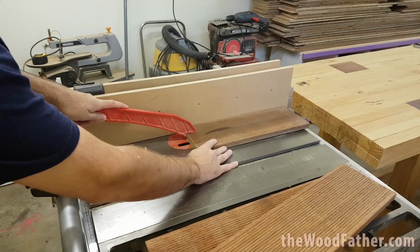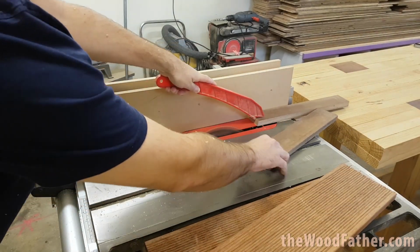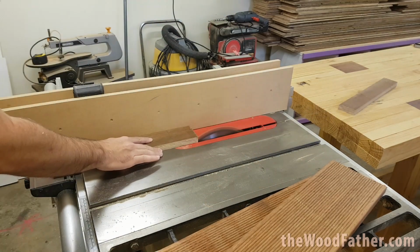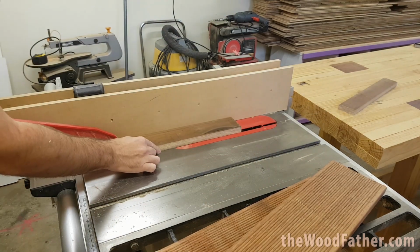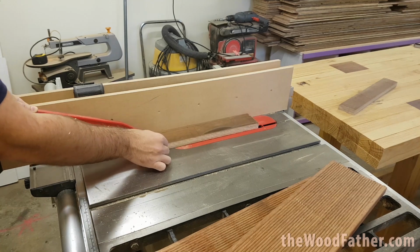I probably should be using hand tools to practice some joinery and that sort of thing. But with this one, I had a couple of hours spare, so I thought I'm going to go out and get it done. So that's pretty much what I've done here. Watch along, came out pretty good.